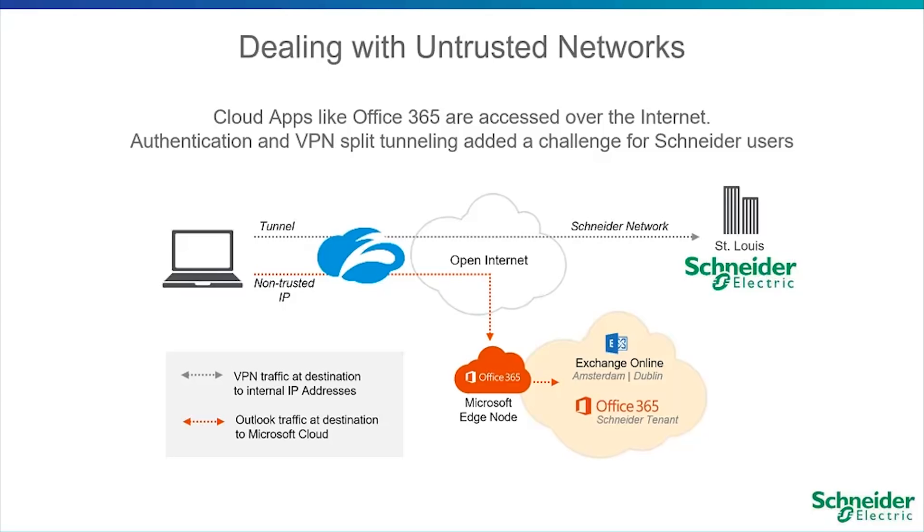The security team asked us to secure this flow — not just open everything and send it wherever. That was also a reason why we deployed the Zscaler app, to ensure it's running on the laptop. Every time users are connected, wherever they are — inside or outside Schneider — everything HTTP and HTTPS is sent directly to Zscaler, automatically authenticated. There's no issue accessing mail wherever you are, and the experience is the same. A simple end user opens their laptop, connects to Windows, and everything works directly.